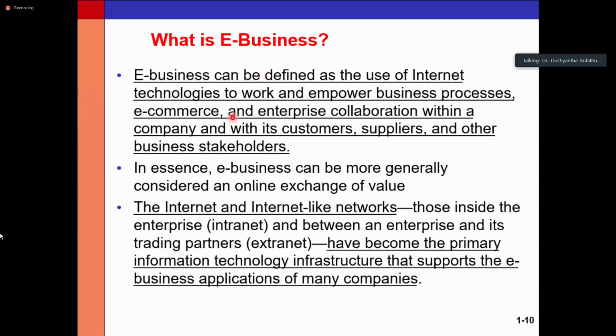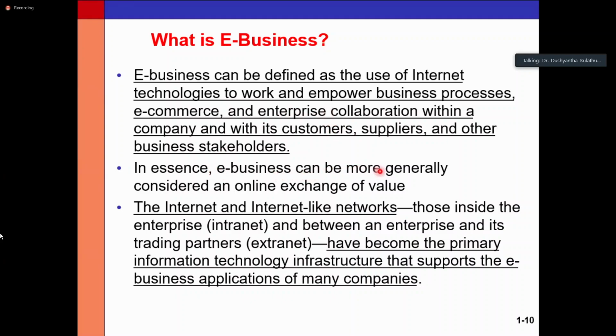When it comes to the electronic commerce definition, you will realize that it is somewhat restricted, basically focusing on the transactions that we perform with our customers through electronic commerce or through websites. Therefore, e-business is a broader definition covering almost all the business processes that we perform within an organization. It includes the processes within the organization, and also the processes which cross the business boundary or the company boundary to connect with the stakeholders.